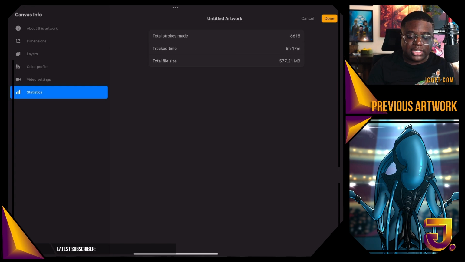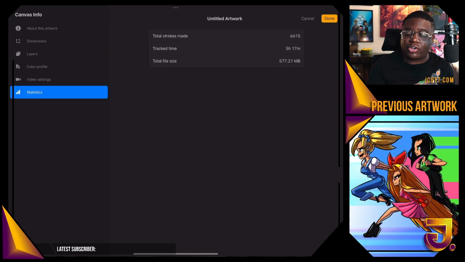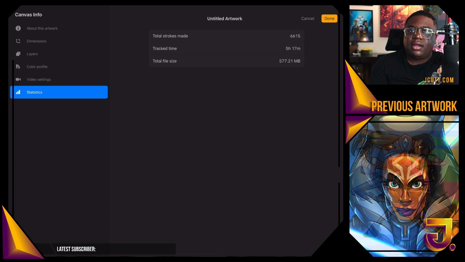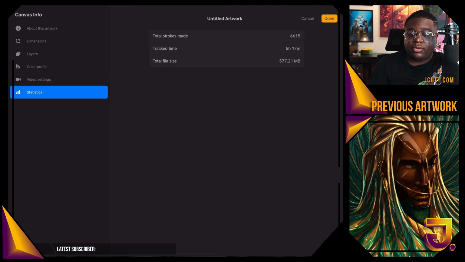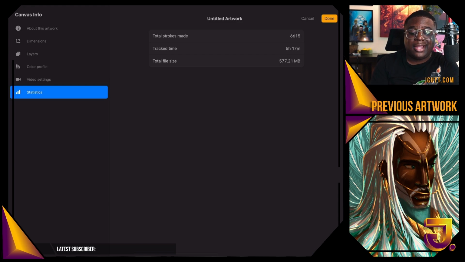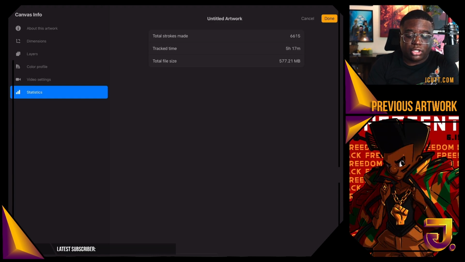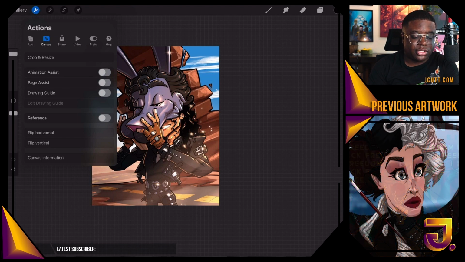Also, if you go to the stats, you can see how long your track time is. This is saying 5 hours and 17 minutes. We haven't been on this canvas that long, probably only about 17 minutes, but we've been on this particular drawing because I duplicated it and kept all that information. Because we duplicated it, it was probably about 5 hours it took for me to actually draw the Michael Jackson thing. It shows all the strokes I made, how long it takes, all that stuff. So it got all the information there, which is great.